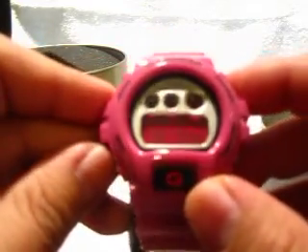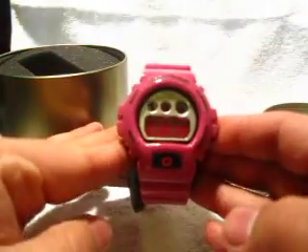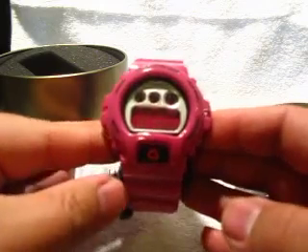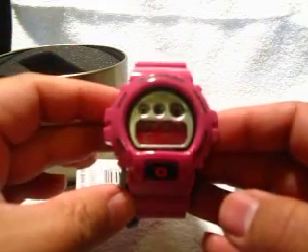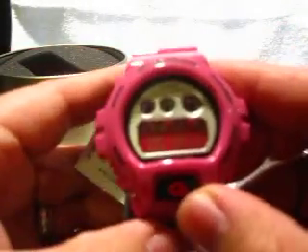It's up to you — you'd rather spend 40 bucks and have it break in a month, or spend a hundred and have it last forever. But yeah, pink — it's a new one. If you guys have any questions, hit me up and let me know. I hope you guys like the new addition to my collection. I got rid of a couple of good ones already so I'm a little sad, but I could use the money. Thanks guys!